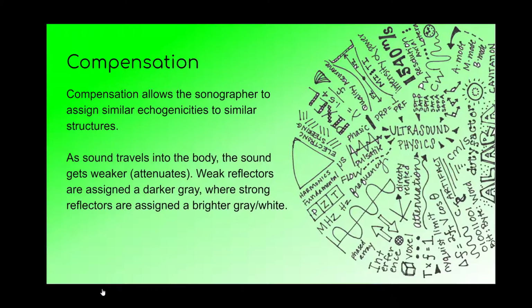The second function of the receiver then is compensation. Compensation is going to allow the machine to assign similar echogenicities to similar structures. To say it in another way, compensation allows us to make up for attenuation. So if you think about when you're imaging, we know that sound gets weaker as it moves into the body, that makes our near field usually a little bit brighter than our far field. So we need to compensate for that attenuation and make the far field a little bit brighter.